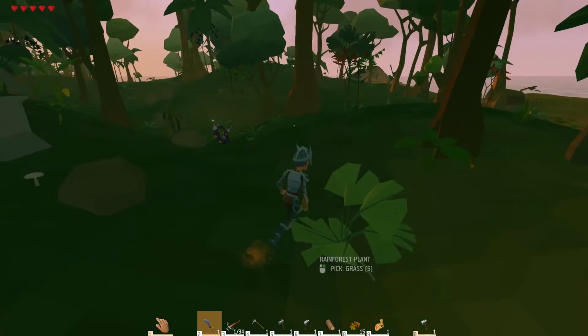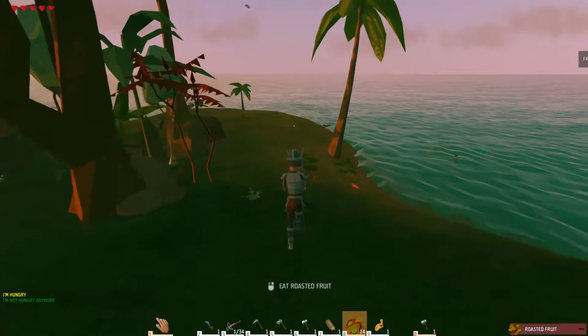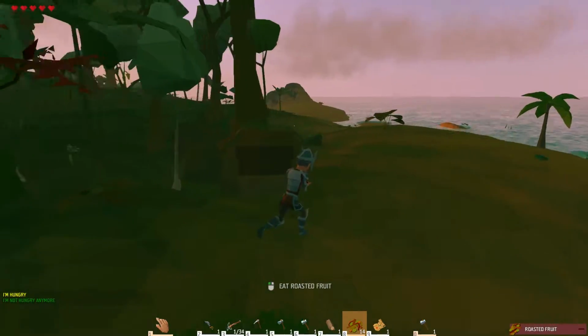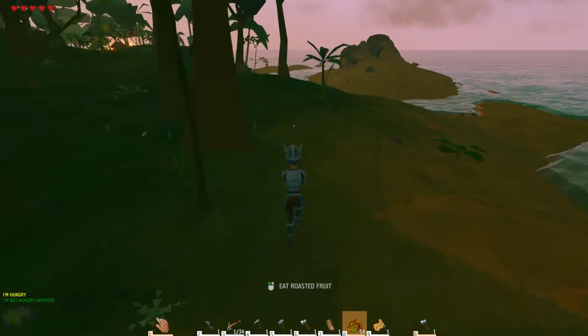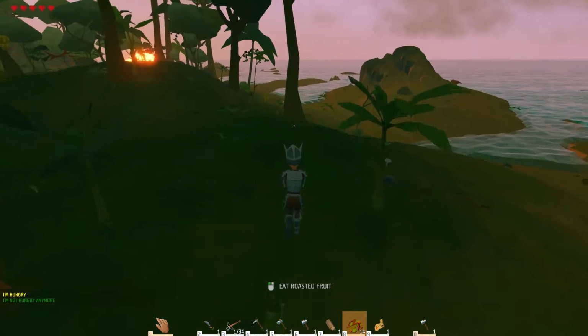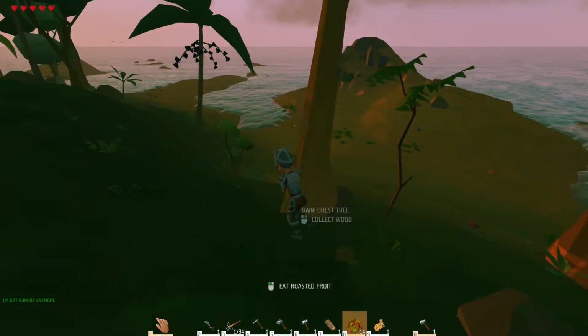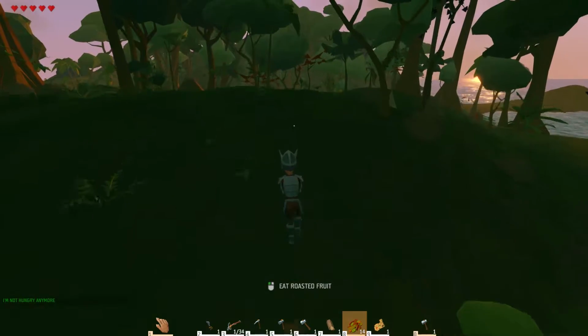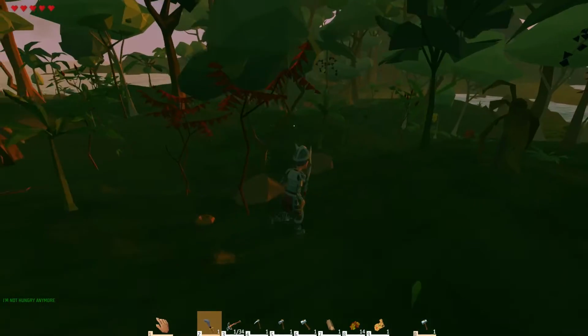Out of first person. I don't overly like to play the game in first person. I'm sure some people do enjoy it, and it has its perks. But I mainly use it when I'm trying to pick something up, like when there's too many other things around, or if I'm stuck, you can use that to your advantage. Anything else cool over here? Not that I see at the moment.